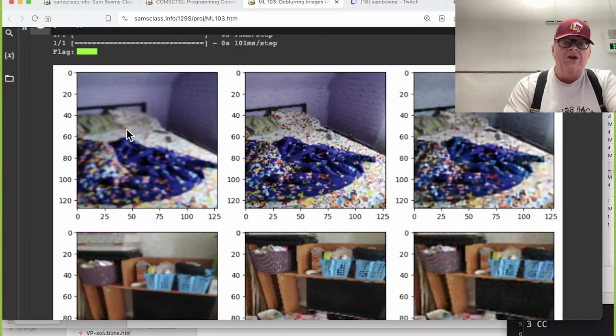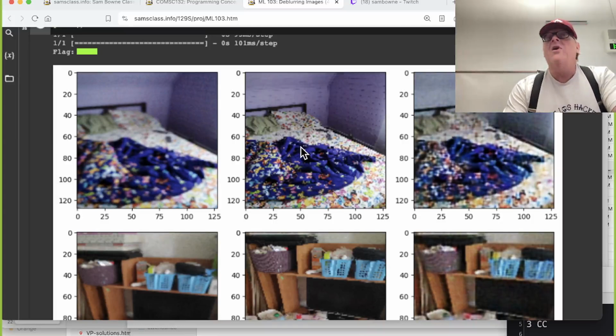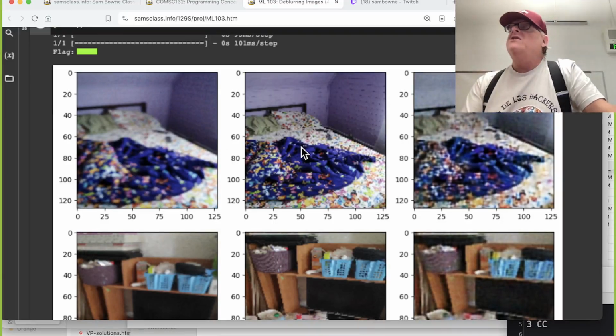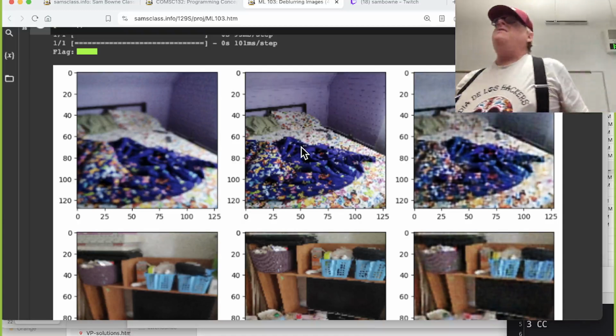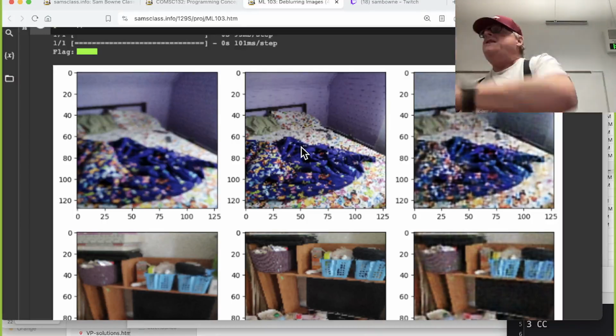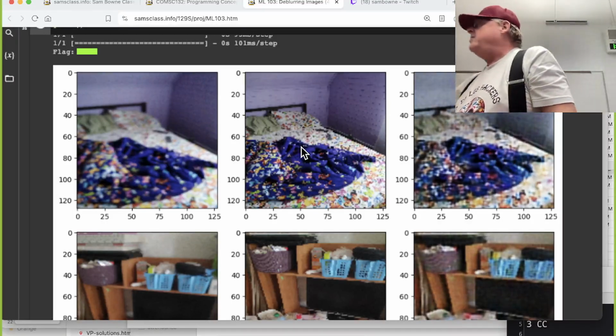This is the blurry image. See how all the pattern on that pillow is pretty much unreadable? In a sharp image, you can see it. And here's the deblurred image, which is moved sort of halfway to the sharp one. So you can actually do significant image processing, and this is the one I see in all the cop shows on TV. They have a camera from a surveillance camera that shows a car, and you can't really read the license plate, and they say, can you clean that up? And they deblur it, and you can see it. And this is how it works.